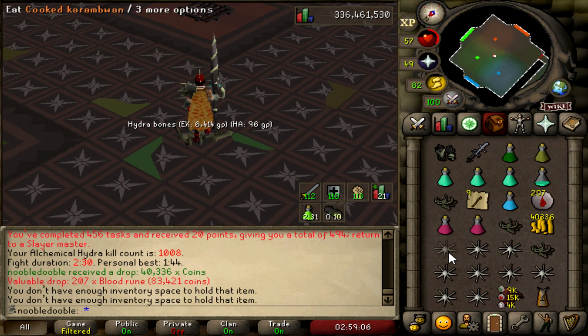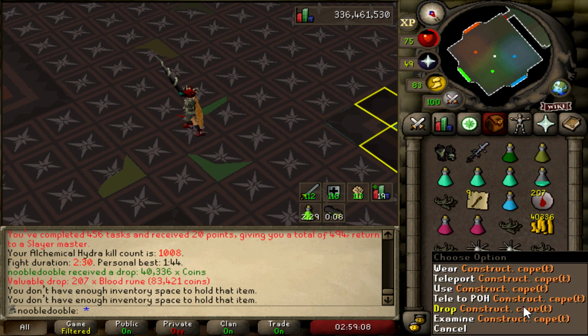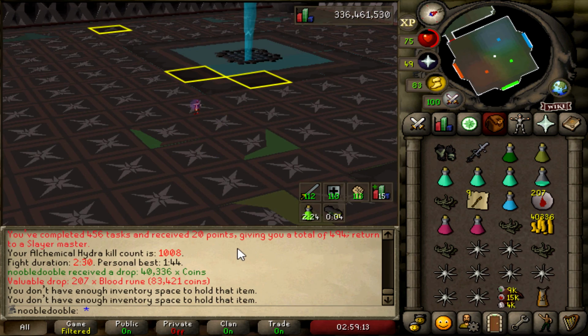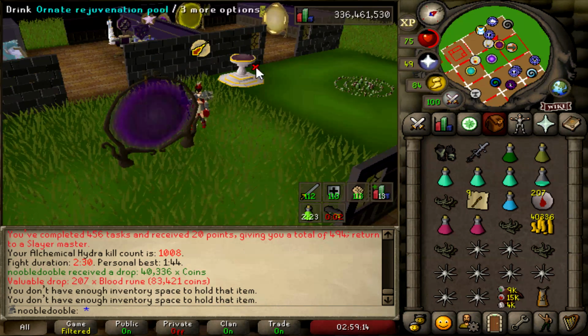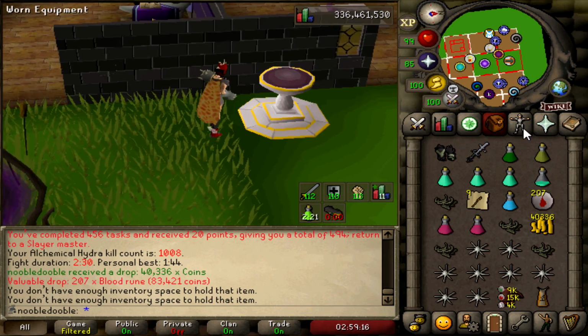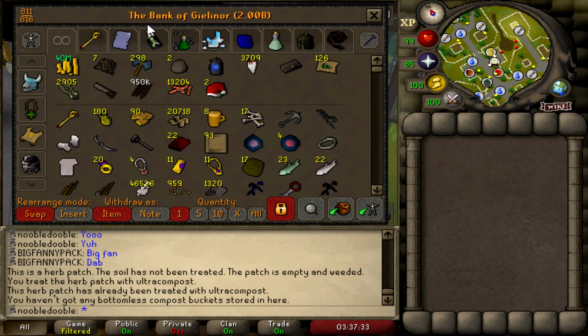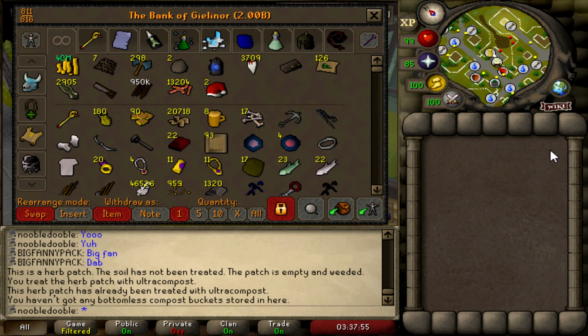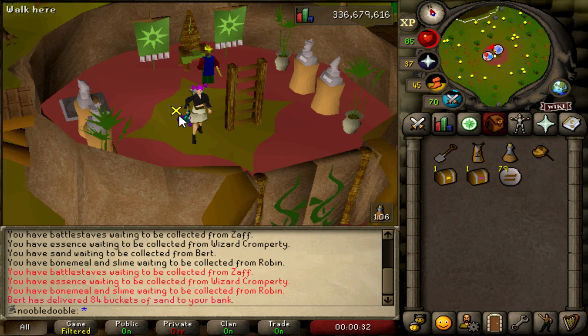My slaughter really procced a lot towards the end. But, man, I have done so much Hydra today. 142 kills in one day. That's definitely the best I've ever had. So, I'm proud of myself. And I'm not burnt somehow. Just found out. Look at that. The bank is 2 billion coins. Onwards to 3 bill.